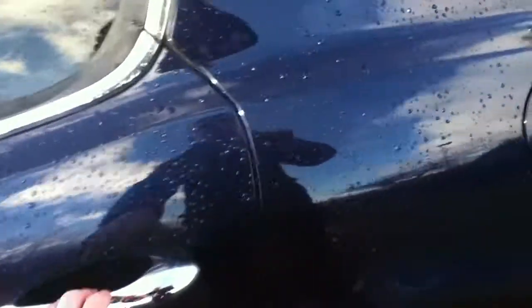A few small scuffs on the rear nearside quarter panel — might be a bit difficult to see as it's been raining. Rear nearside tyre — again the tread is quite thin, probably just above the legal limit. The alloy has no kerb markings. Inside the back, the condition of the leather is good, and there is air conditioning in the back as well.